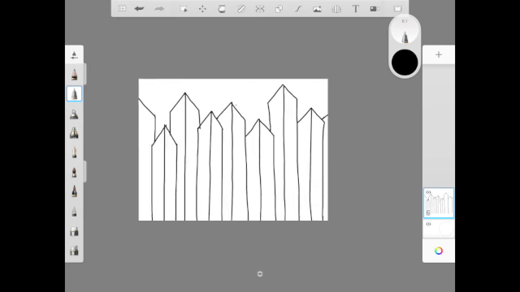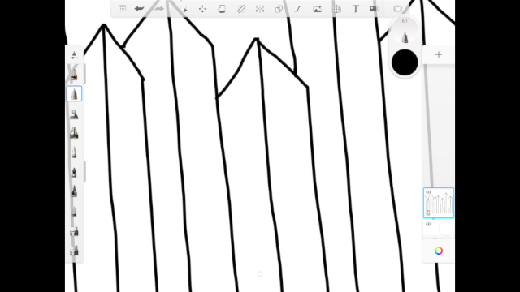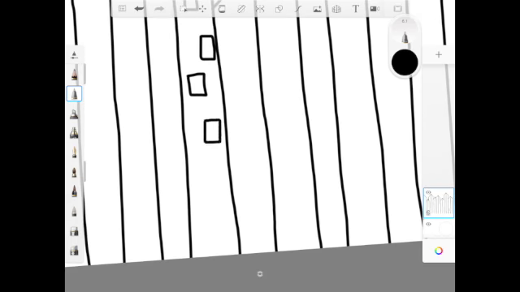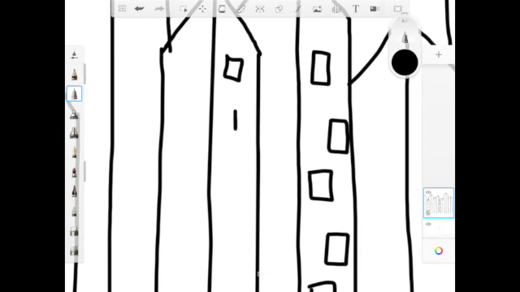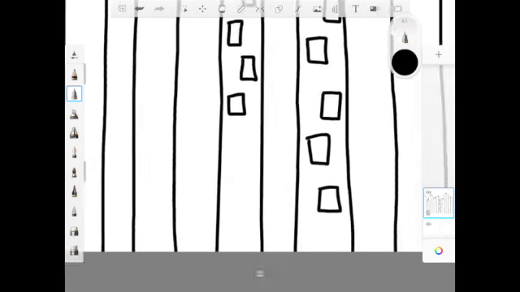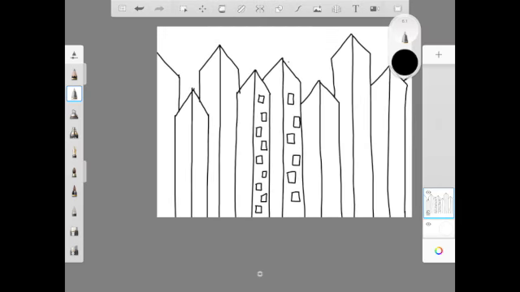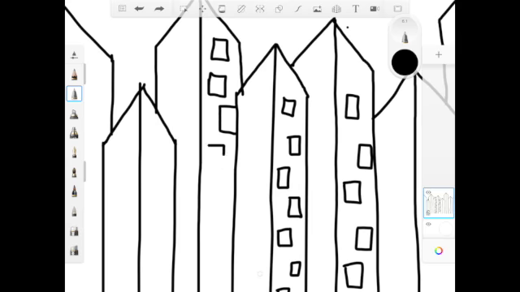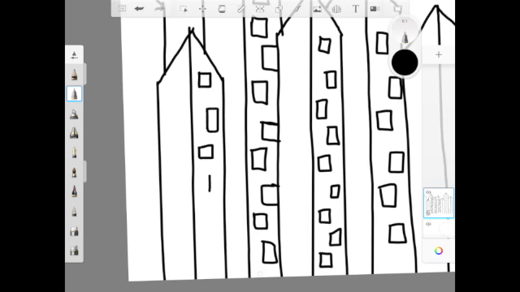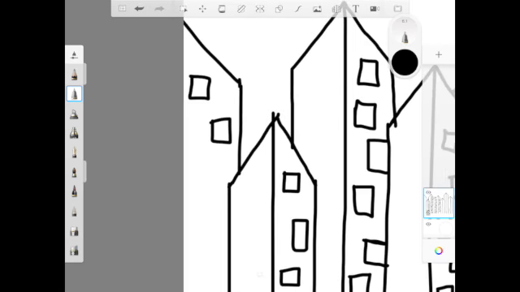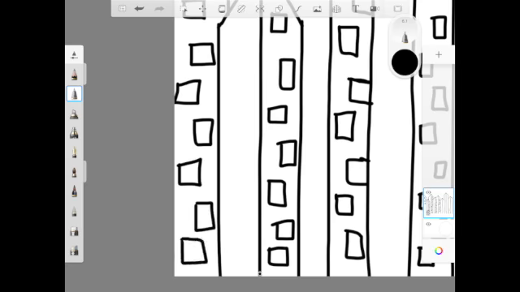And then once we do this, you're going to be adding some windows to the right side of the buildings. I'm leaving them off the left side just so you can differentiate the different buildings next to each other better. So all I'm doing is freehand drawing. You can use the shape tool at the top that has the square shapes if you want perfect squares. But for the style of this building, I think I just like my freehand squares. So go down to all your buildings and fill in all of your windows. Make sure again your lines are touching.